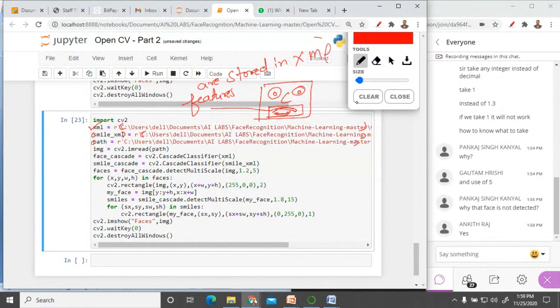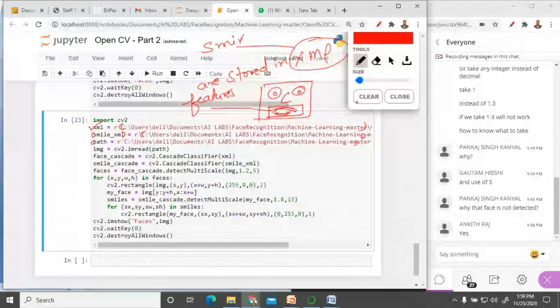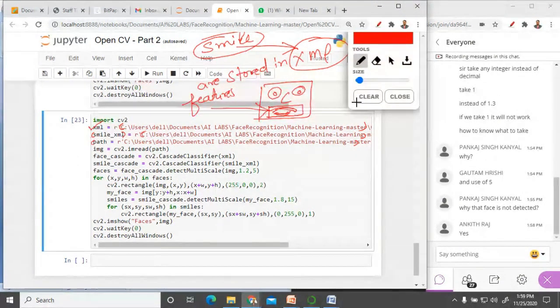XML file. So when some person is smiling, those features are already stored in XML file. Okay, so these XML files are stored in C drive. We have to read these XML files first.